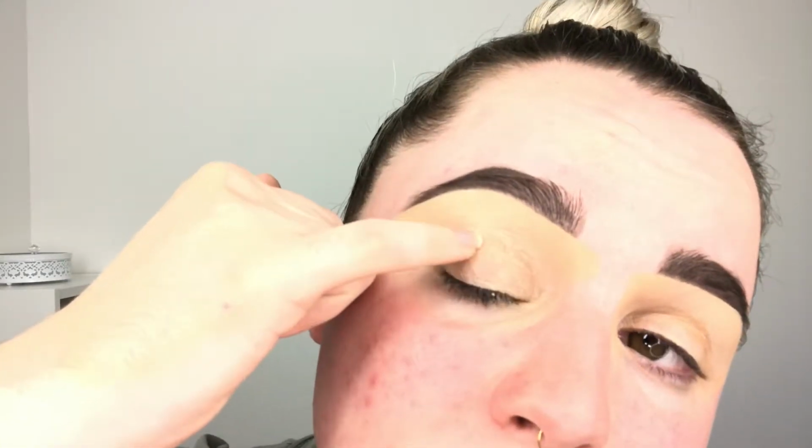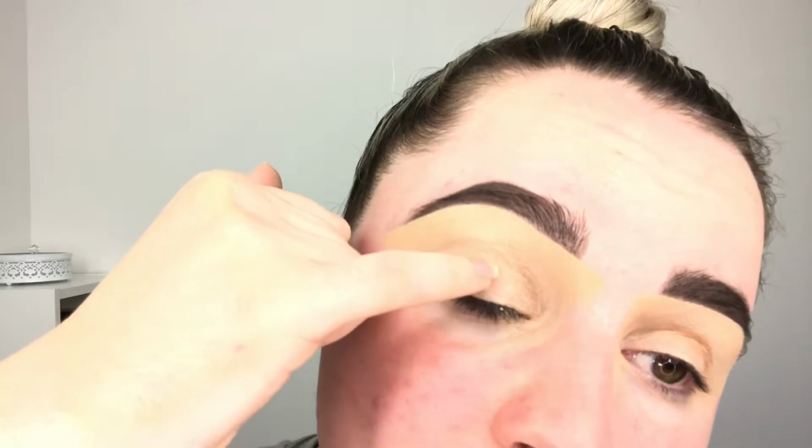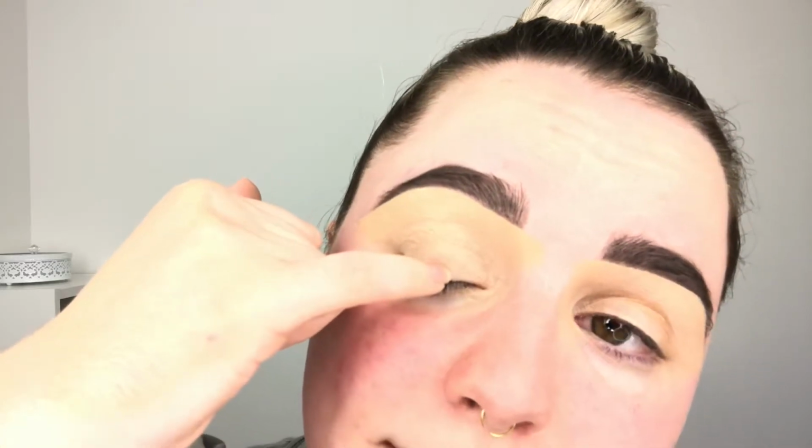So I've just had a brainwave, and I think I remember why I never picked this back up again. I don't know if you guys can see, but it just looks a little bit patchy, and in some places it's separated as well. But I'm not too sure if it does that on the skin, because obviously it's not an eyeshadow base, so maybe that's the reason. But again, I have used concealers in the past on my eyelids that don't do that. So fingers crossed it works better on the face.